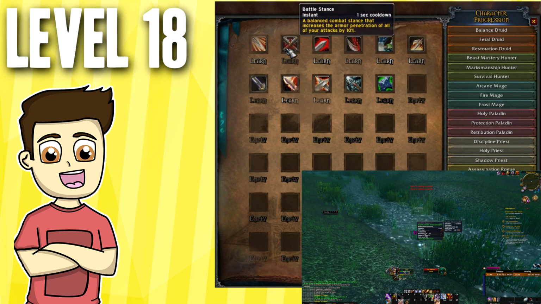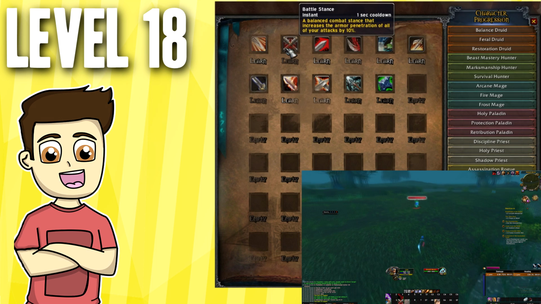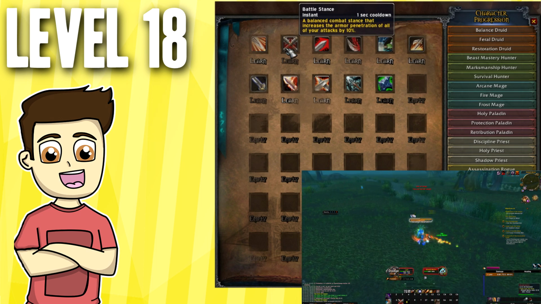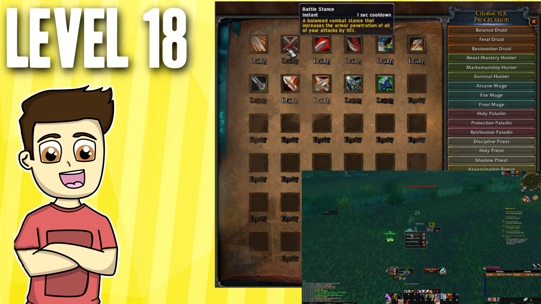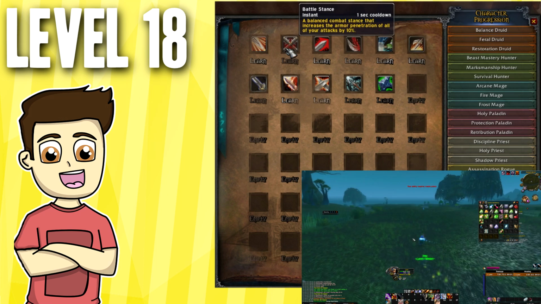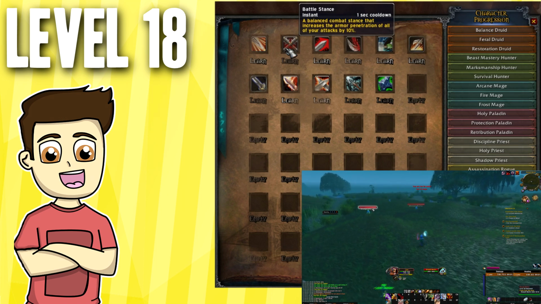Now at level 18 there are a few options which you could take, a few abilities which I think are worth getting. Battle Stance is one of them. Battle Stance increases your armor penetration by 10%, meaning you deal more damage on enemies. It does not play well with Stealth, because if you use Stealth you switch out of the stance, so when you come out of Stealth you'll have to switch back into that stance. This is a pain, but it can be overcome with a simple macro which I'll put in the description.